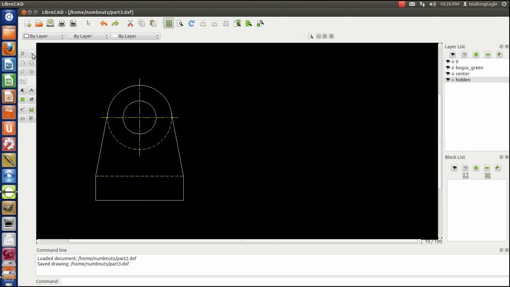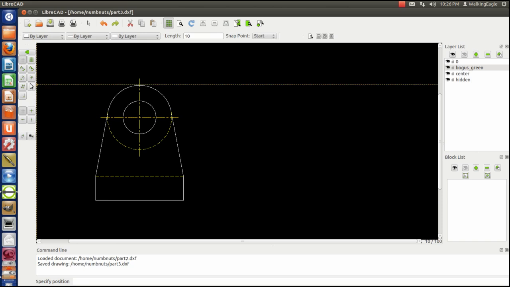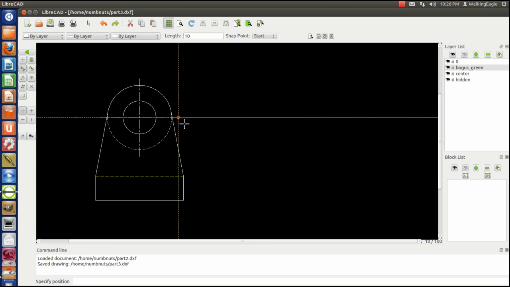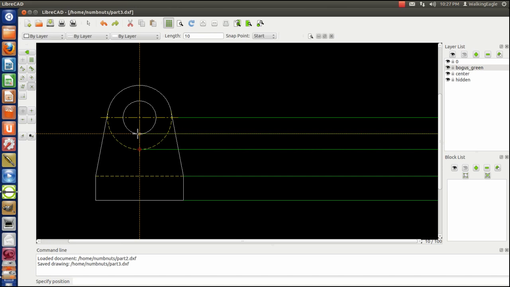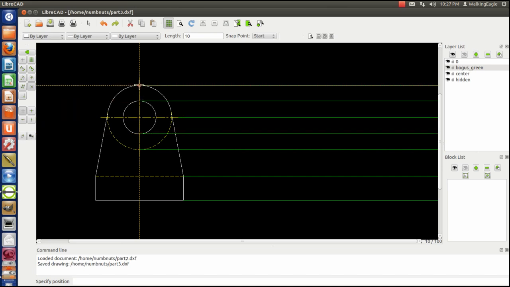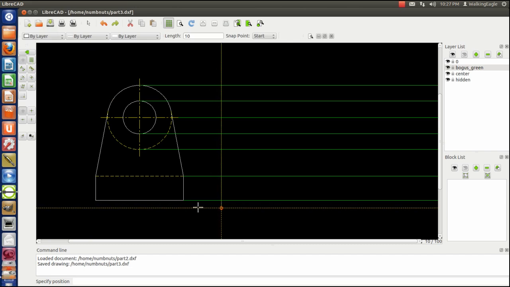Okay, what I'm going to do is a bunch of lines, in bogus green. We're going to go horizontal lines, and to start with, we're going to go to endpoints. We'll go to this endpoint, that endpoint, that one. And now I want a few intersections because I'm going to get something about those circles. So we'll go to this one, and this one. You can see I've extended all those lines sideways. I am now going to draw a vertical line. I'll free position it somewhere below the bottom one. And now I have that.